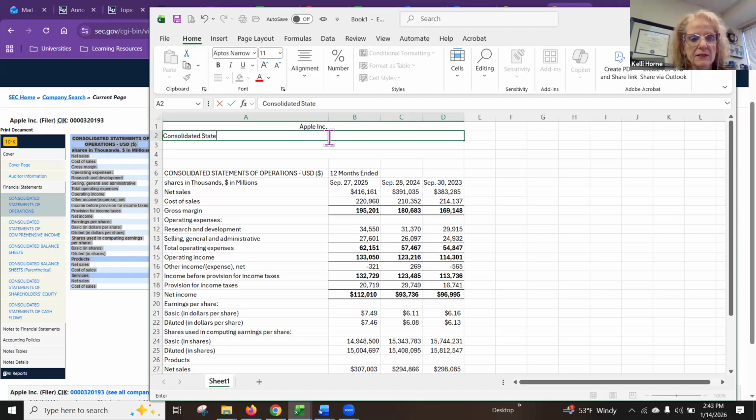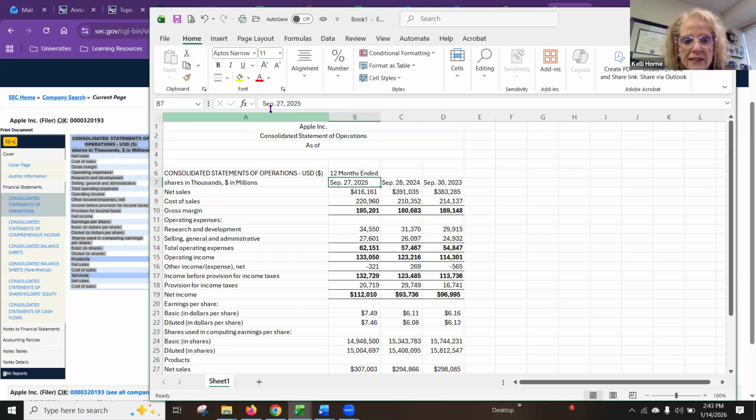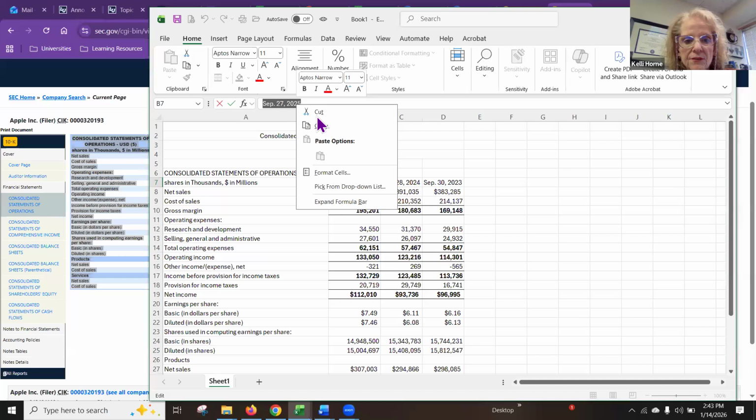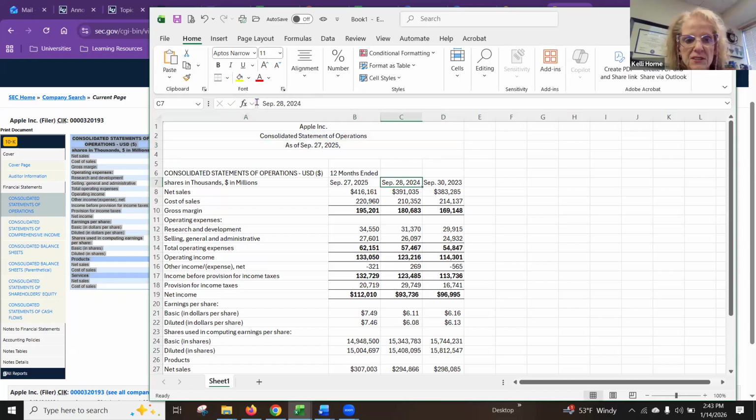Consolidated statement of operations. And for my dates, let's see, as of, and you can actually come down here and highlight those different dates if you want to, and bring them back up here and paste them, comma, go get the next. It's up to you.